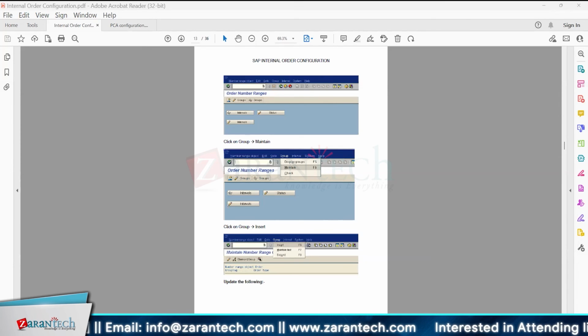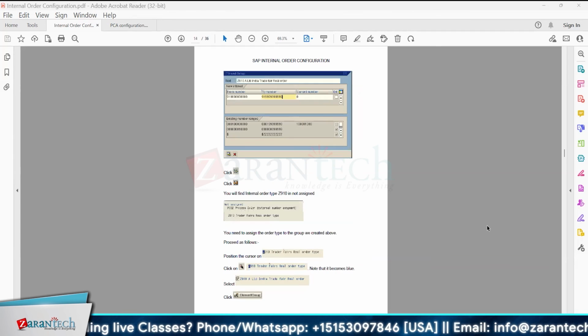You click on maintain, then next click on insert, group insert, maintain, and update the following. Maintain both the lines, maintain both. So it's a little different for me when I go to, let's see. Share your screen. Okay, yeah.